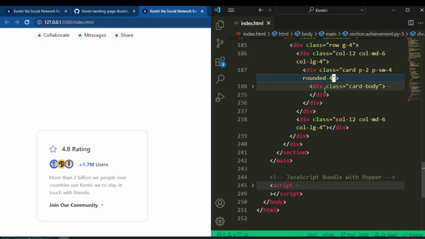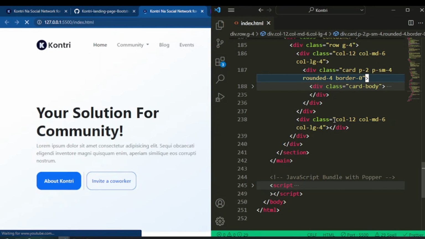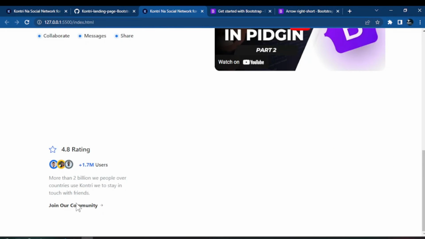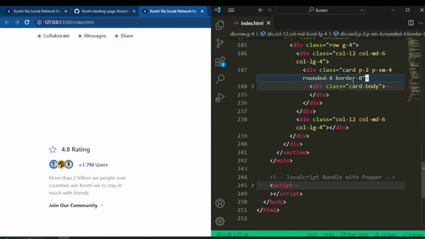By default, because of Bootstrap, all our cards get a border, and our design doesn't have a border, so we want to remove it. If you don't pay attention, you'll see that for most things in Bootstrap, they use 0 to remove them. So we want a border, I want to set the border to 0. Let me close this off with quotes there. If I save, you can see now we don't get any border for this example we're working with here.